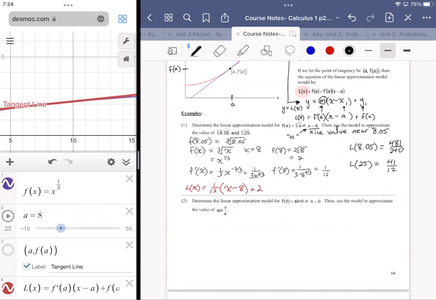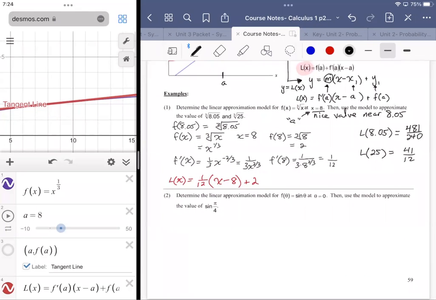It says f of theta is equal to sine of theta at 0, right? So again, this is really the same as saying, if we want to find sine of pi over 4, they're saying that there was some function that was evaluated when theta was equal to pi over 4, and that gave you the sine of pi over 4. But since we don't know that answer, we work backwards and say, okay, forget it, unsubstitute. And we say f of x is equal to the sine of x.